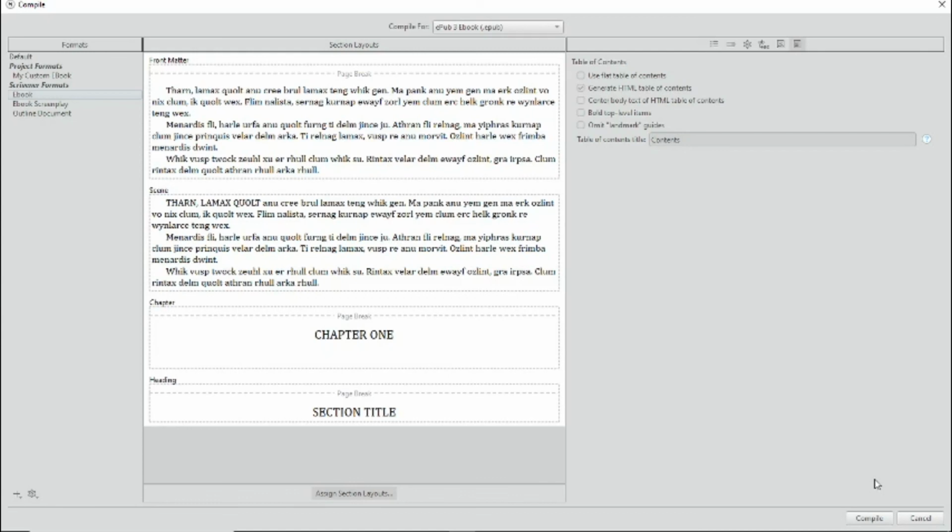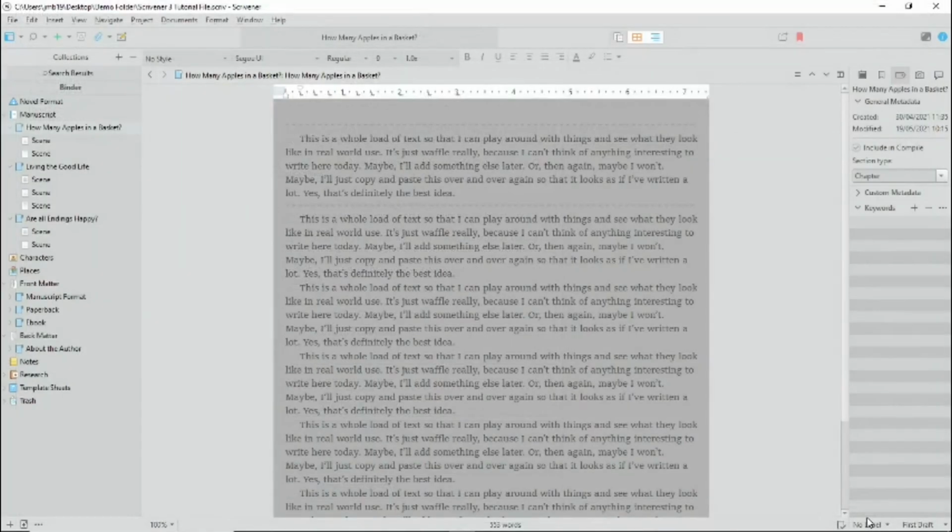You'll now have a file that you can open and proof in any application that accepts EPUBs. If you only have a Kindle, you'll need to download the Mobi software and choose that option from the Compile menu. And one last thing. If you want to save your assigned layouts but not compile quite yet, you should be prompted to do this with a tooltip. But just in case, hold down Alt and the Compile button will change to Save.